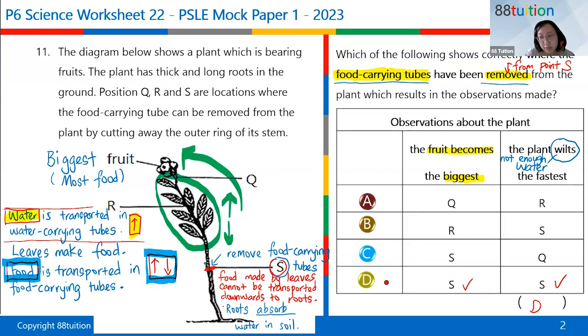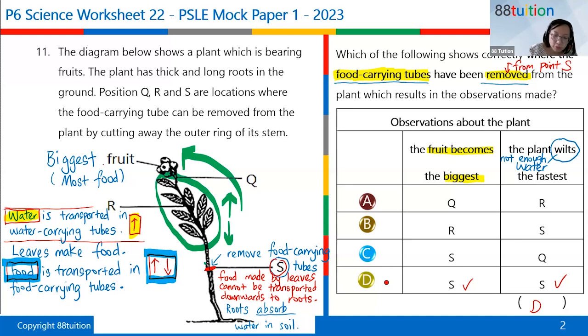Roots will be very hungry because roots cannot make their own food. Only leaves can make their food. So the roots are hungry, and the roots die. After the roots die of hunger, they cannot absorb water for the plant. So the leaves do not have enough water. The leaves will start to wilt.